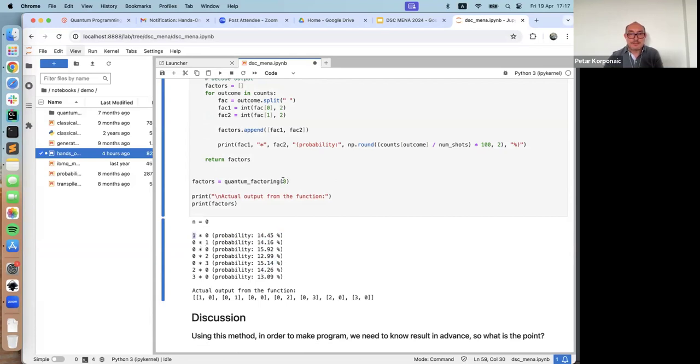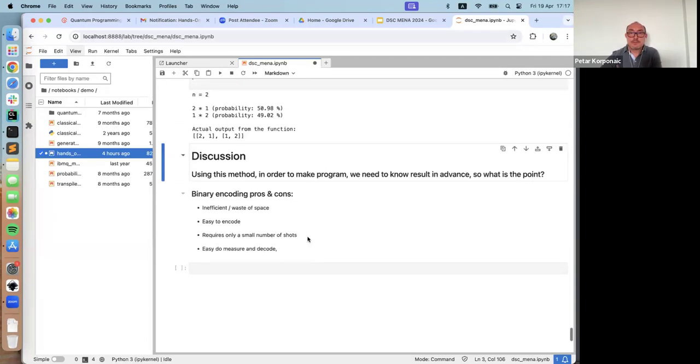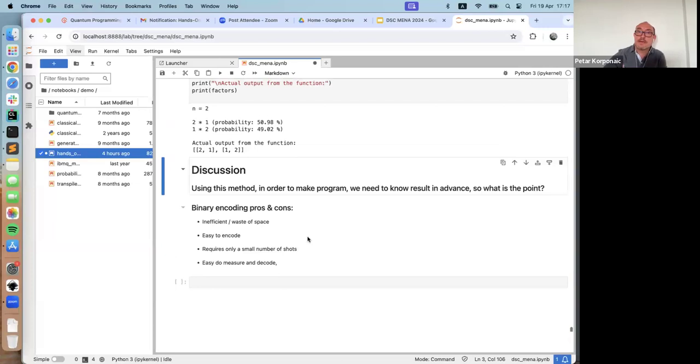So this program is a very simple quantum factoring, which we made by binary encoding the input. And just to say two things, and I'm finished. Using this method, in order to make the program, we need to know the result in advance. So what is the point?